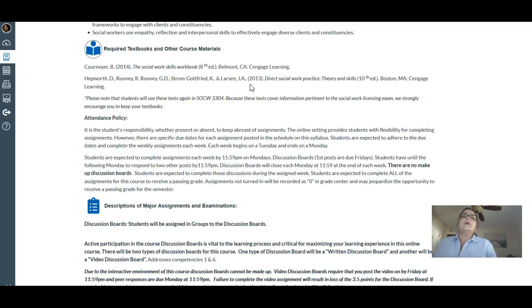I will say that Hepworth was putting out a book when I was in school about 30 years ago. This is not exactly the same book, but I will say in my experience this course textbook from Hepworth is priceless, and I actually still have mine. So it's one you're going to want to hang on to, and possibly the Coyner also, and I may be saying that wrong, the name, but you'll want to hold on to these.